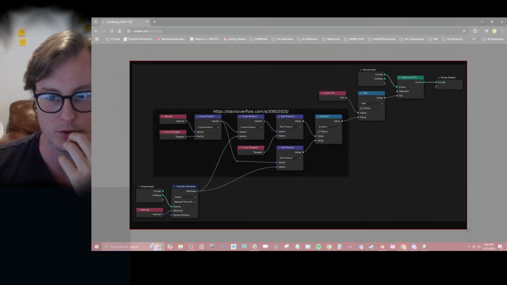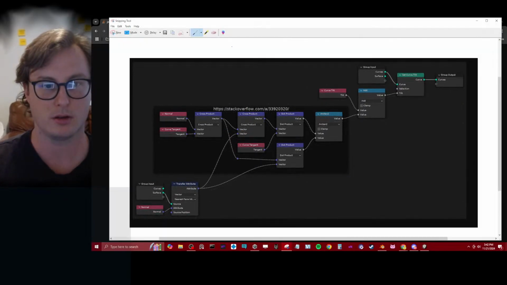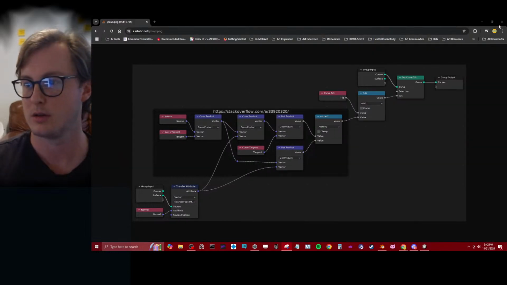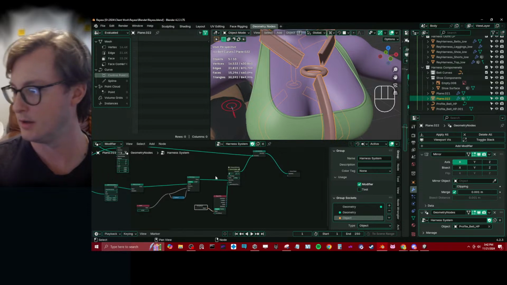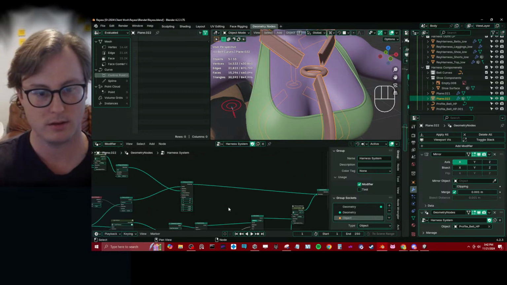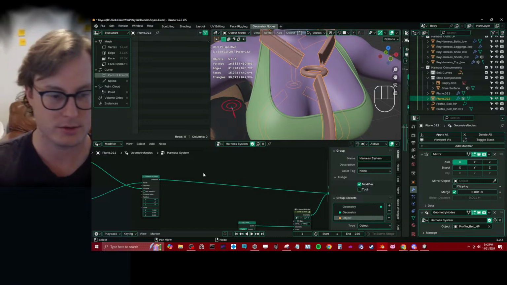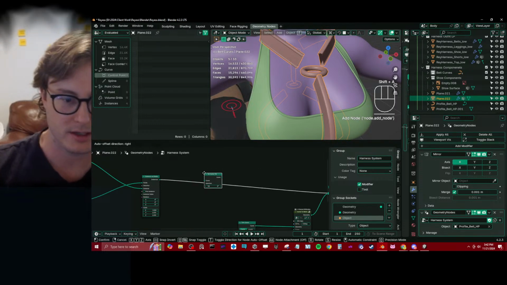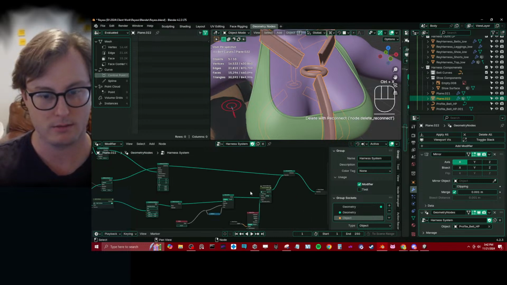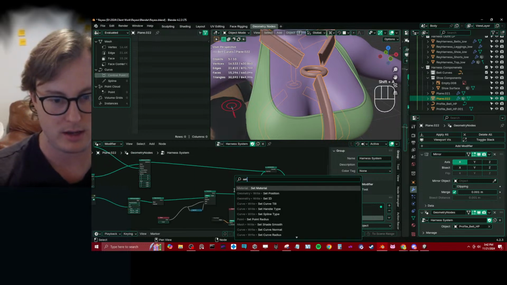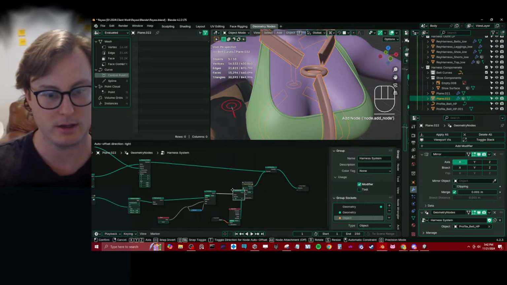Apparently this is the solution. So, set curve tilt, boom. Set curve tilt, here.